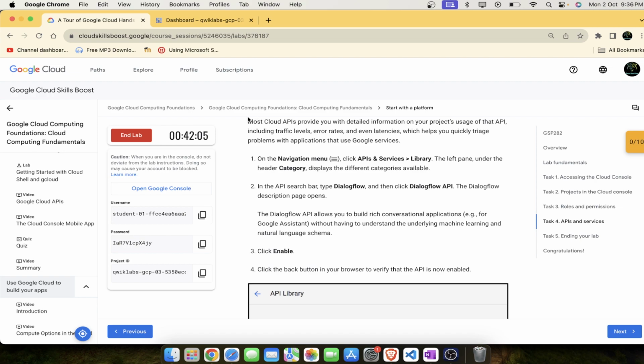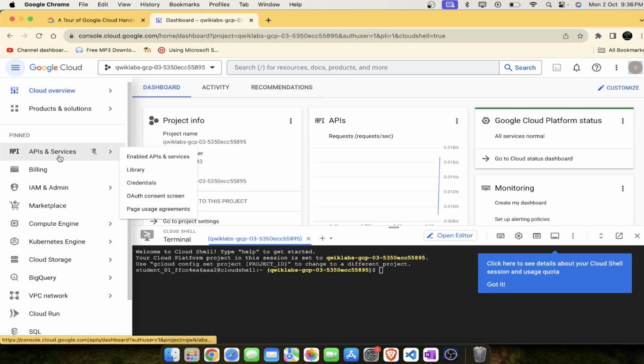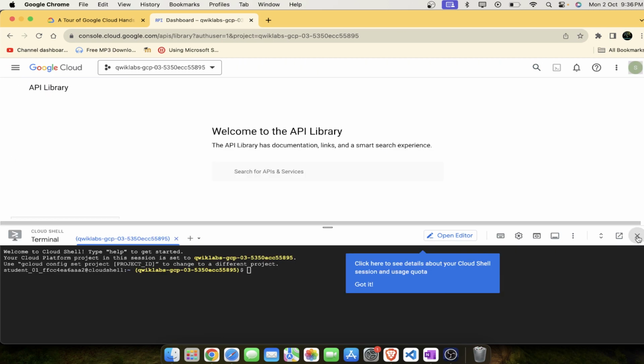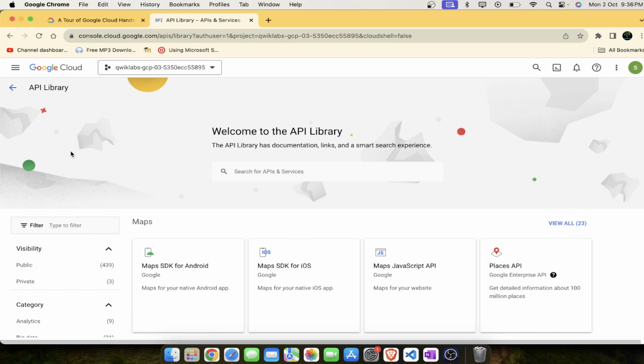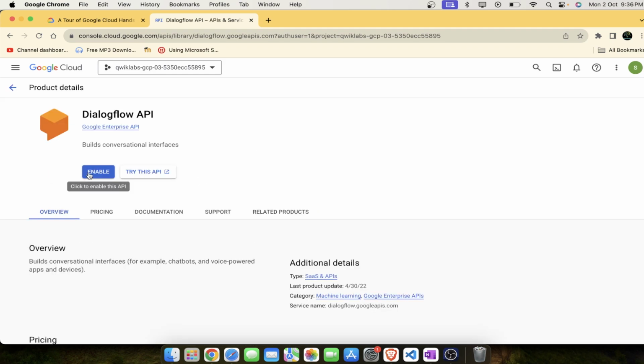Go through this navigation bar, then APIs and Services, and then Library. Click on there. Just close this one. Here you can search for the API. Search Dialogflow API. Then here it is, Dialogflow. Click on it and just enable.